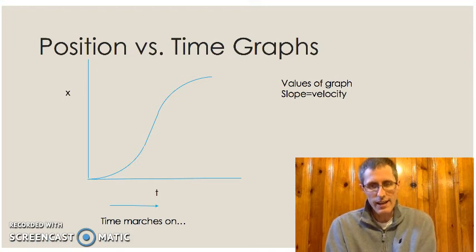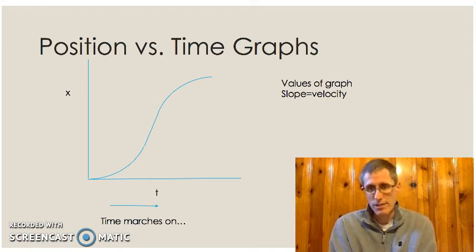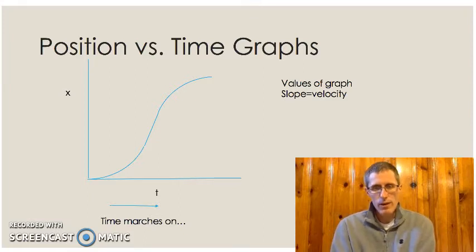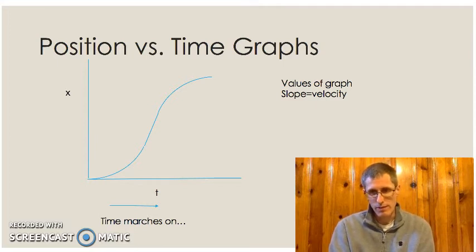So let's take as our sample a position time graph. This one is somewhat non-trivial. We want to tell a story about what is going on with this motion. So let's suppose this is, say, a motion of a car, and it produces this position time graph. What did it do?